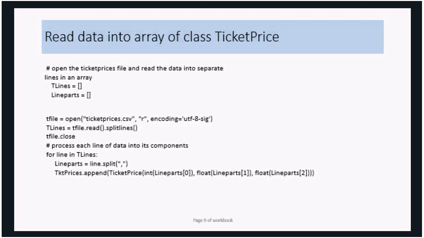Now, if you can relate that to exercises you've done before, I think you won't find that too confusing. The opening the file, reading it all at one fell swoop, but adding the split lines argument so that you know you've read it into an array where each of the 3 lines of the file is on a separate entry in the array. Then this part is about breaking each of those lines up at the point where a comma occurs, and then putting that into our ticket prices.